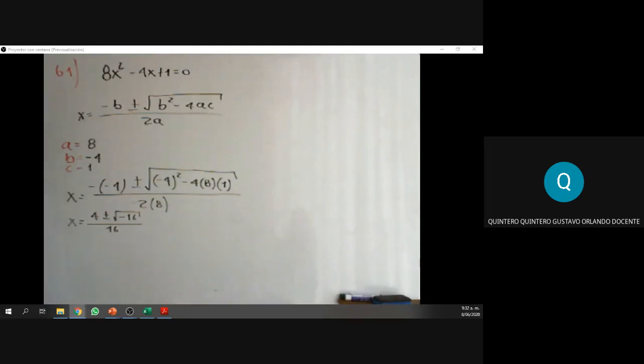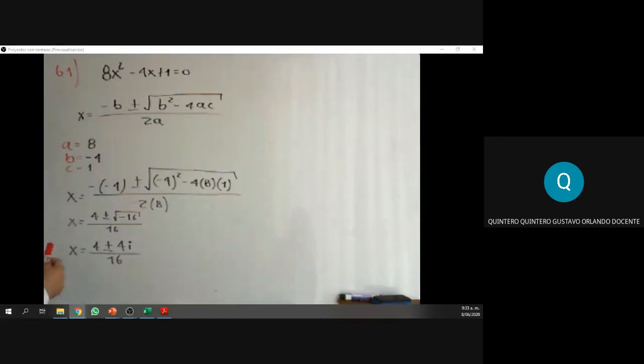Okay. Now, how do we solve this? As I said from the beginning, since we are working this equation in the complex number system, then we know one of these numbers is going to have the letter i, our imaginary unit, and it is going to appear right from here: the square root of negative 16. This square root will be 4i.